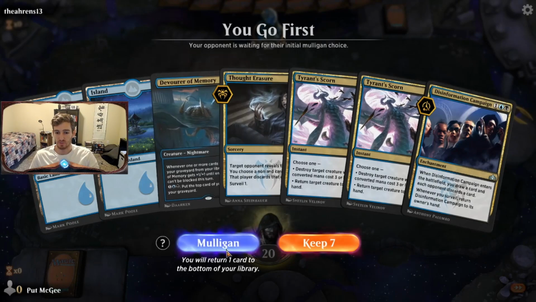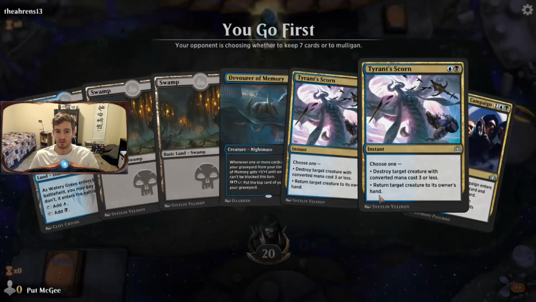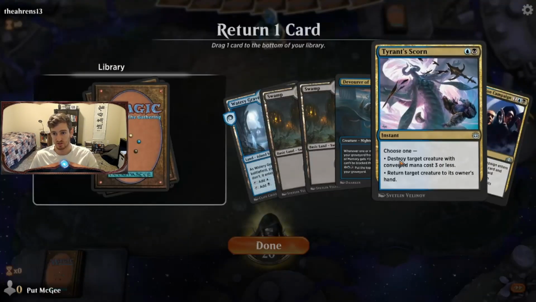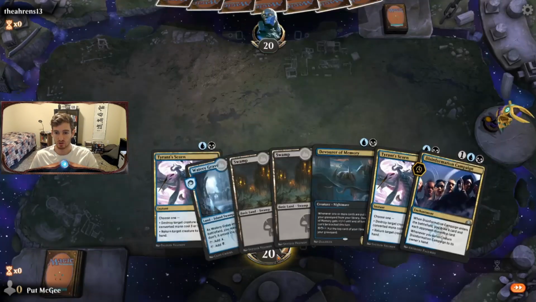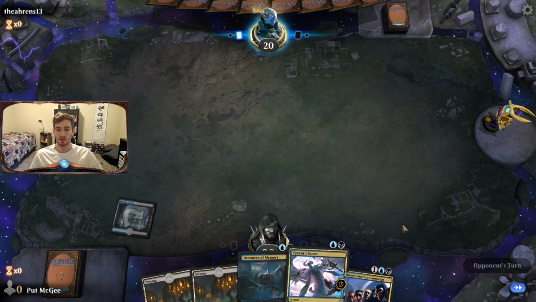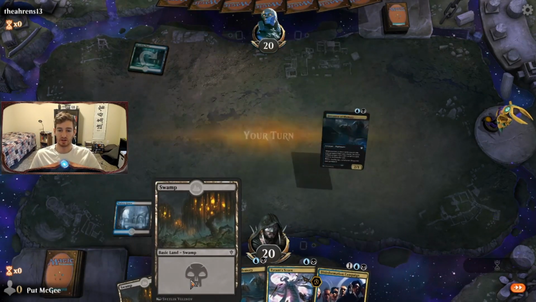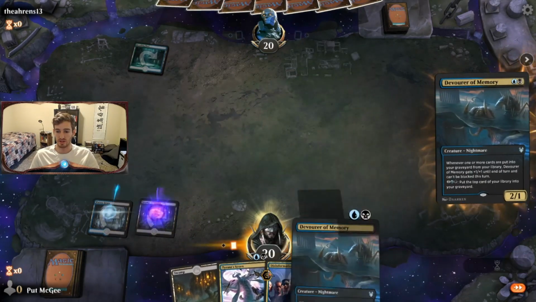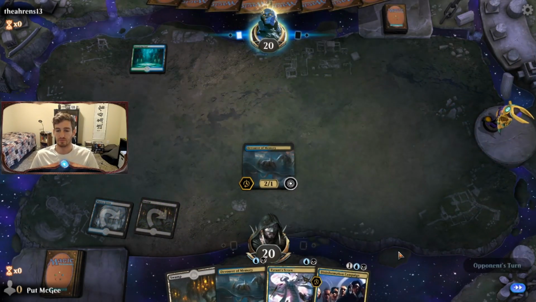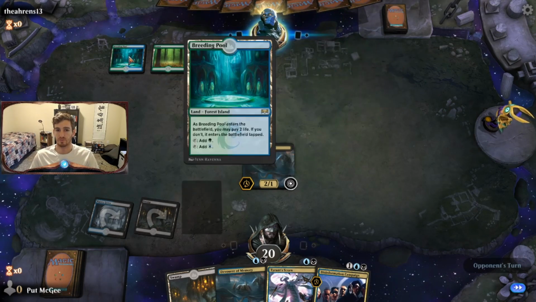Looks perfect, except that we don't have the right mana, so we got a mulligan. Okay, that's great. Heck yeah. Let's keep this. We'll actually bottom a Tyrant's Scorn, so we can get Devourer of Memory turn 2. And then Disinformation Campaign. Yeah. Ooh, yeah. Okay.